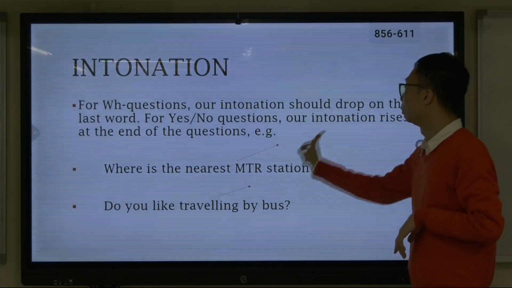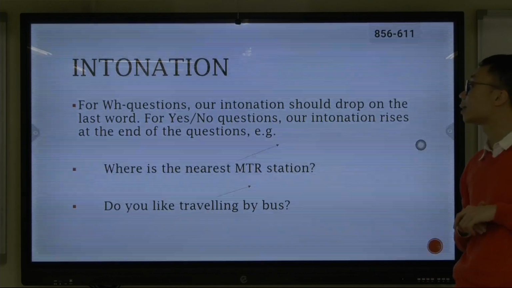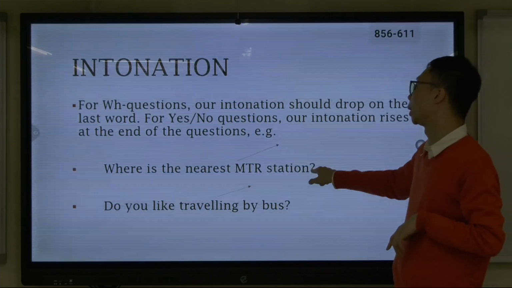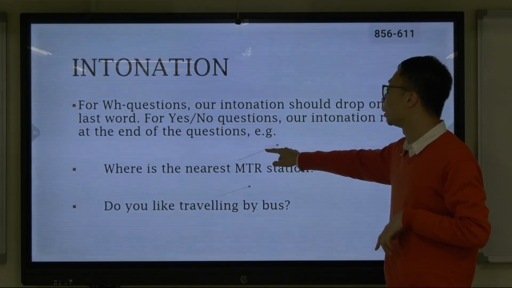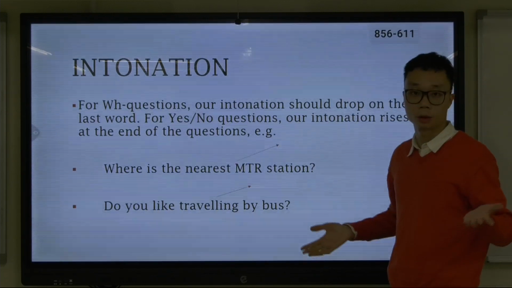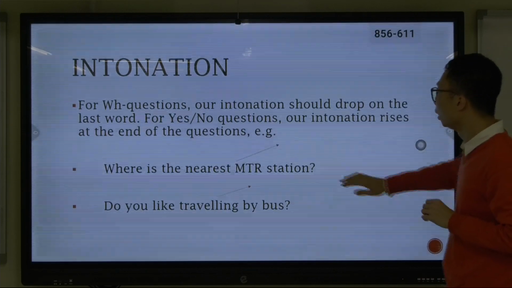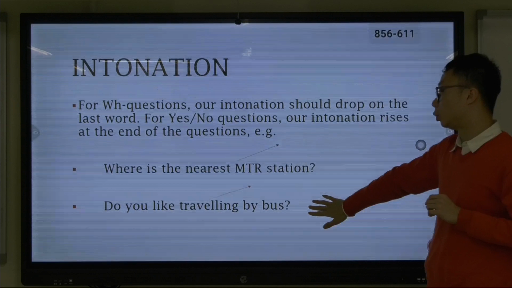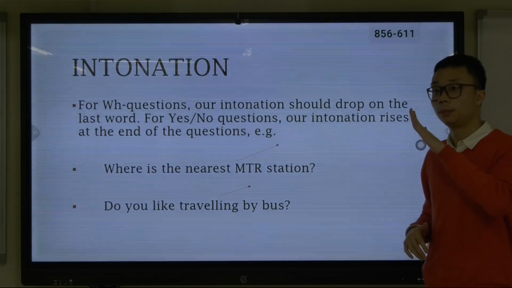You go up. And then for a yes/no question, intonation rises at the end of the question. So if it's a question mark, at the end of the question you go up at the last word. This is how you give a proper idea to your audience. And this one: "Do you like traveling by bus?" Make sure you go up, alright?